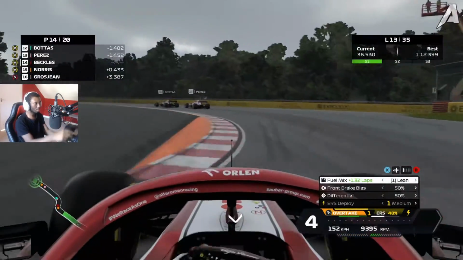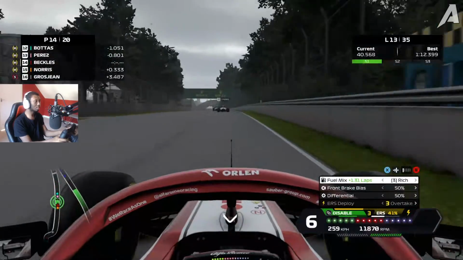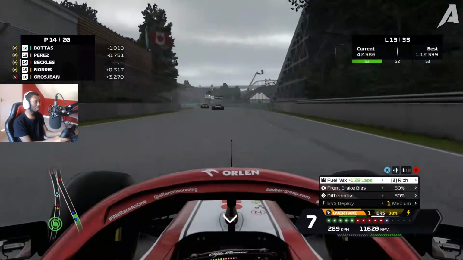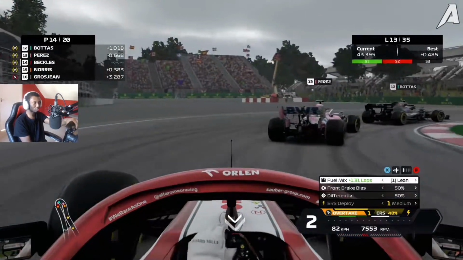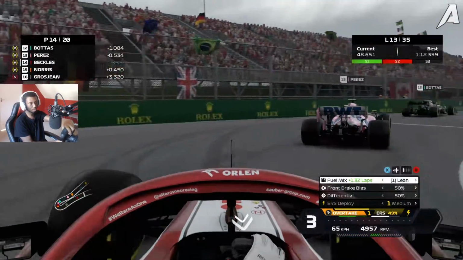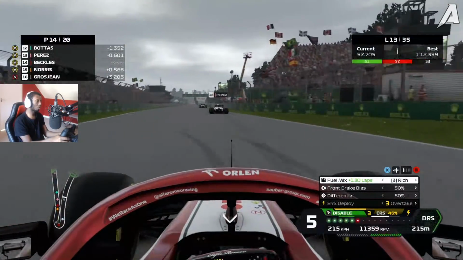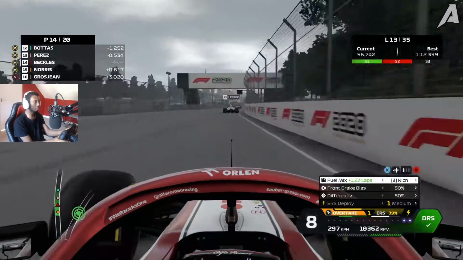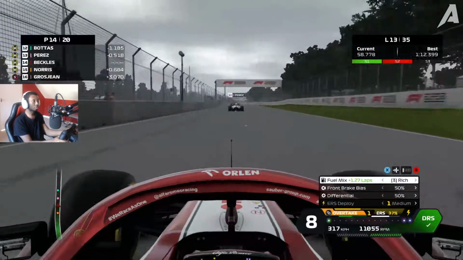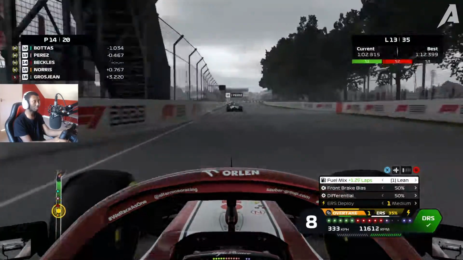Bottas is finally making a move as we get a penalty. Damn it. Bottas has finally made one of his first moves. We're a bit too far to really dive down inside of Perez there, so we're not going to do it. But yep, we've got that all important 3-second time penalty, and that's going to come costly come the end of the race, but that's what I get for pushing, I guess. So again, get my head down, try not to get any more penalties.